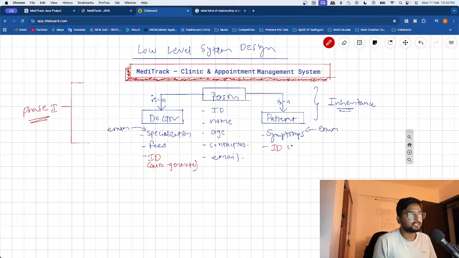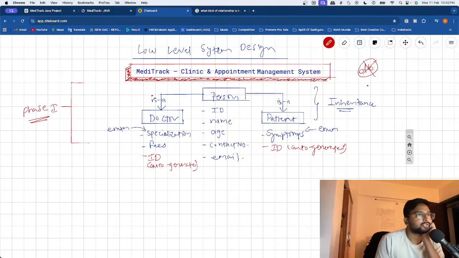Same for this, auto-generated. There will be no DB. We will use a local data store, temporary.